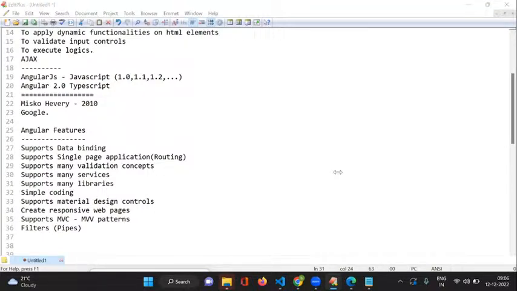I will also show you the Figma files. From Figma files, how to create the applications, with a live project only. I will show you the project I'm working on in my company, and how to create from those Figma files and how to write the logic in the TypeScript files. Those things we'll also discuss here.